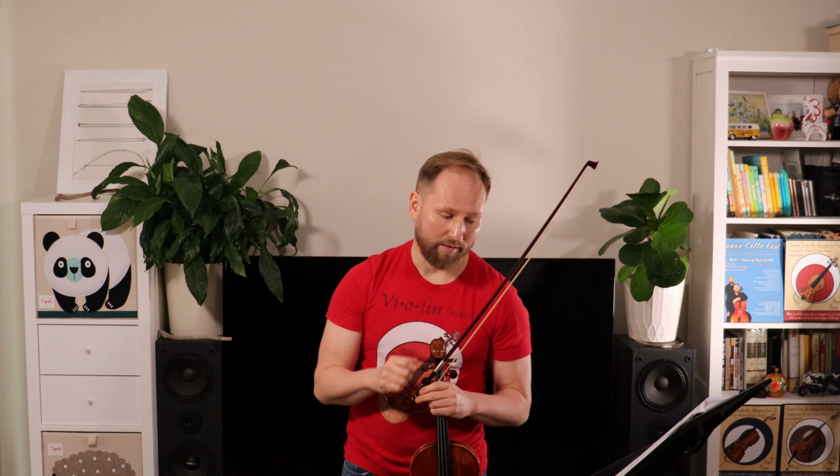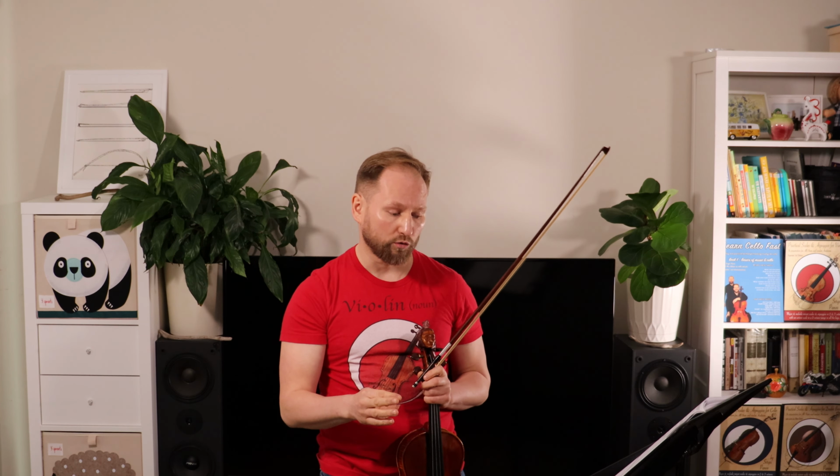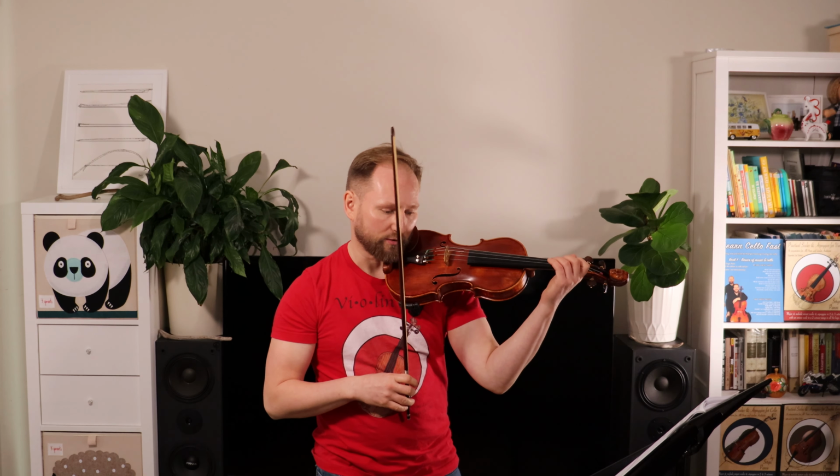All right, and then No Time by Triplet Time, written by me, number 94. It basically has low 2s, and then we switch between quarter notes and quarter note triplets. And there are some long slurs here. So when you get to the bottom line, you're going to think slow bow to make sure you have enough bow for those 6 beats. All right, so this is No Time by Triplet Time.